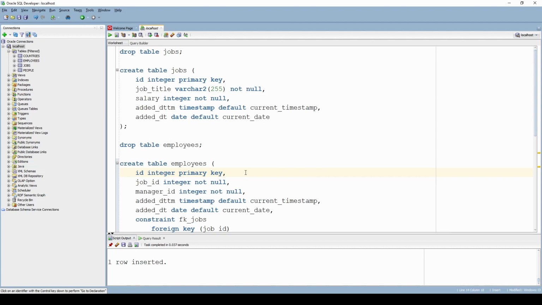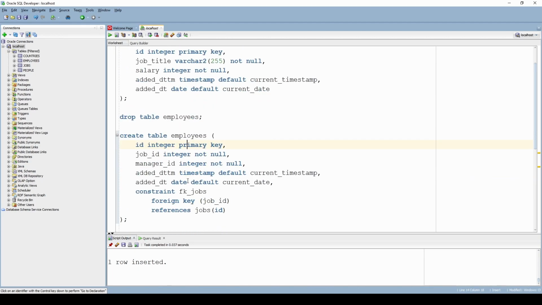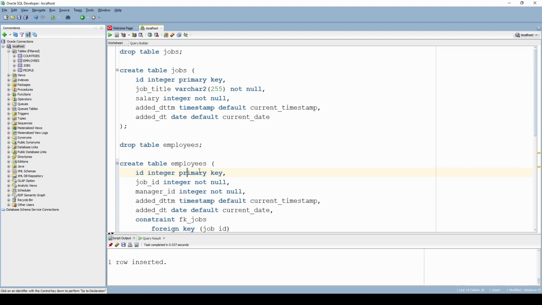Okay, this would be it for this episode. I think we have covered quite a lot of information. We have learned how to create tables, how to add columns, remove columns, how to modify the columns. We have learned also how to insert rows into the tables. So I think you now should have a good understanding of how all this works. We have also learned about the data types and relations between tables.